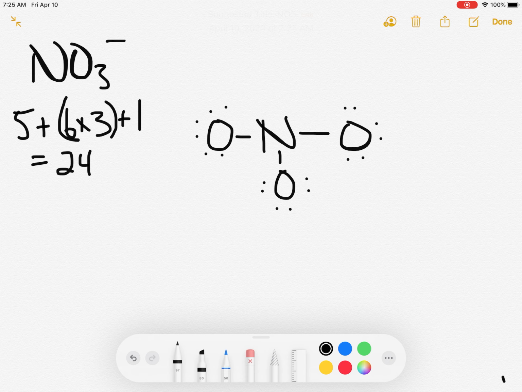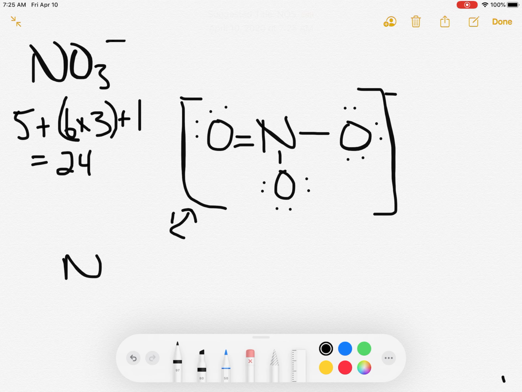So we're going to make a double bond, and again, it doesn't matter which oxygen you use to make the double bond. So I'm going to pick this one right here, take those lone pairs and share it with nitrogen. So I have 3 spots where I can make that double bond. That means I'm going to have 3 resonance structures. So anytime we have a resonance structure, we put it in brackets, and then we draw the next structure and put an arrow in between them. So like this.